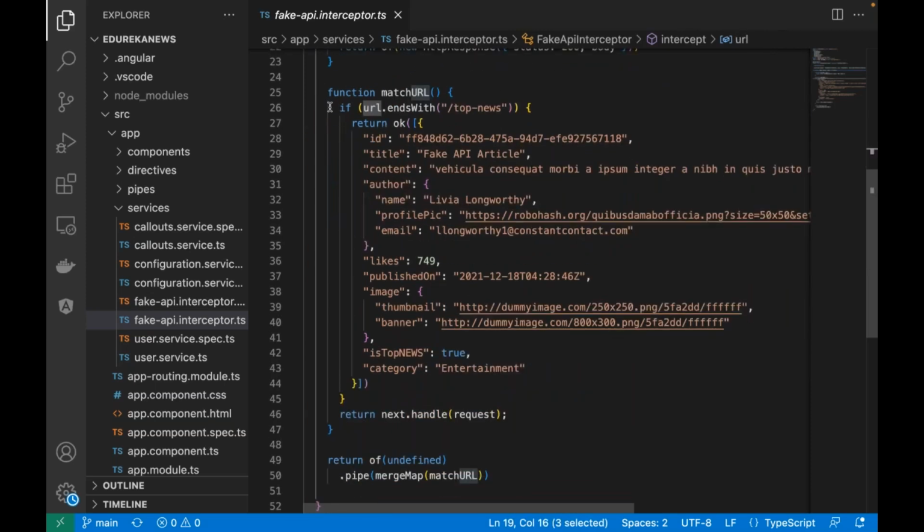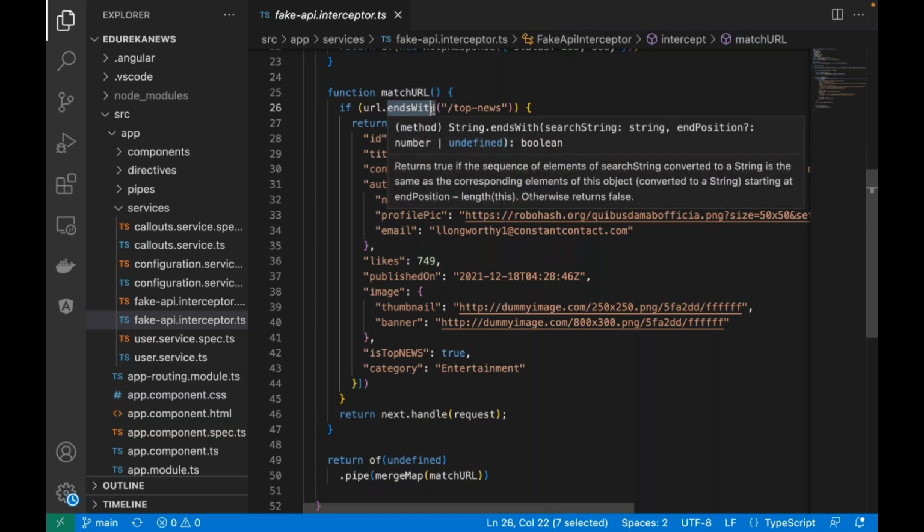Now in the match URL, I'm just writing an if condition. It checks the URL with endsWith, which is a method in JavaScript that tells you what the last value in the string is. So is it a part of the string but at the ending of it.